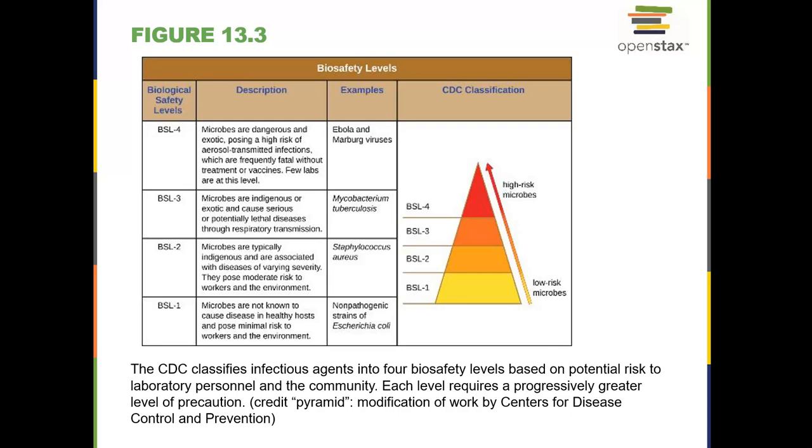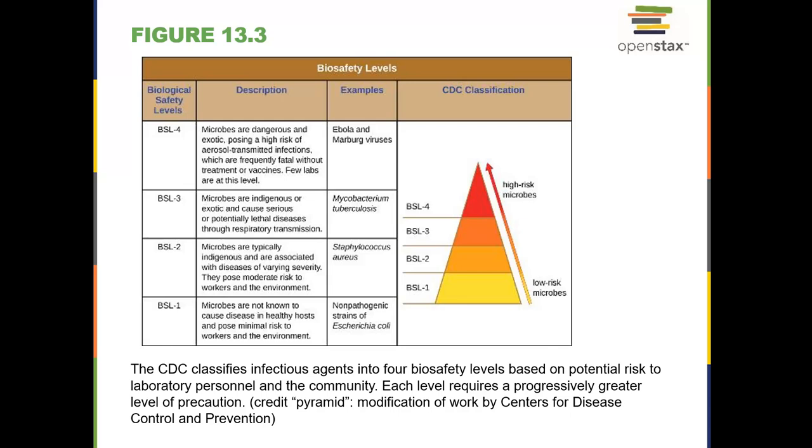BSL3, microbes are indigenous or exotic and cause serious or potentially lethal diseases through respiratory transmission. That's the key there. So this is like Mycobacterium tuberculosis. So this is very controlled. There's going to be negative pressure. It's going to be a shower in, shower out scenario, most likely. Some of them have what we call a PAPR, which is kind of what you saw in that picture right before, but it's a purified air apparatus that just goes over the head. It doesn't cover the whole body.